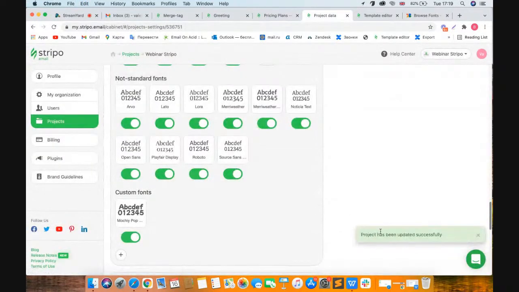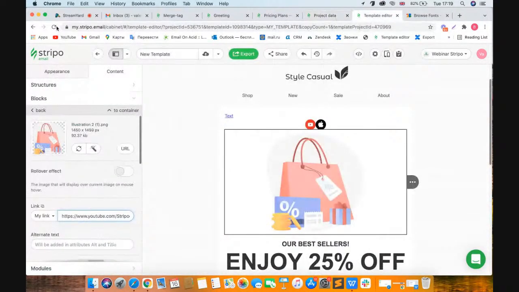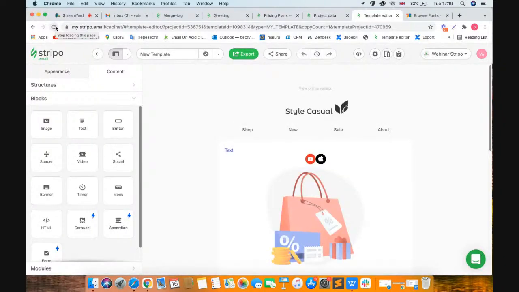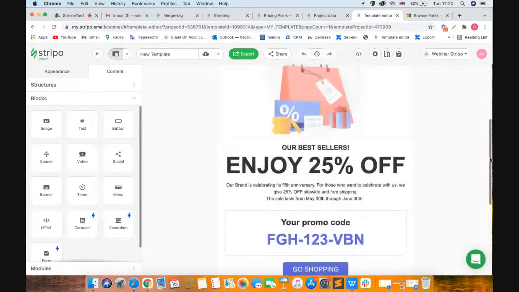Good, the project has been updated successfully. Go to our template and again reload the page. Perfect. Now let's change any block of our text to another font style.